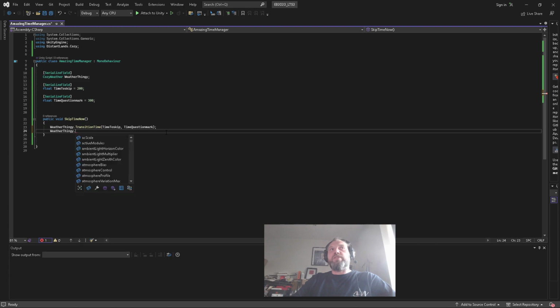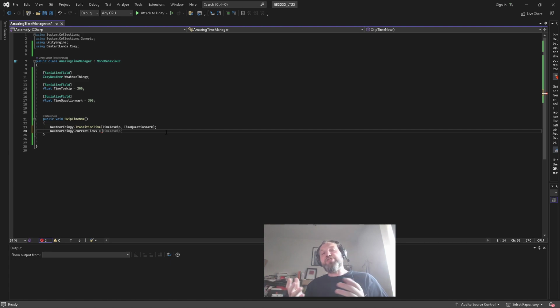Let's just see time. What was the other one? Current ticks. That was the alternative, right? That was the actual speed. By default, it's set to 0.1.